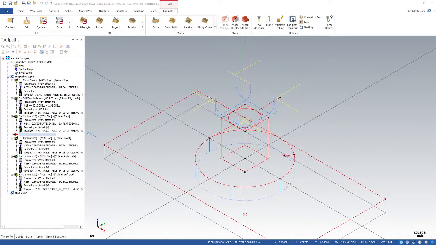You guys see my screen okay for the Mastercam 2020? Okay, getting some yeses. All right.